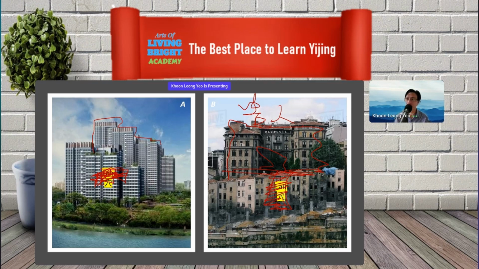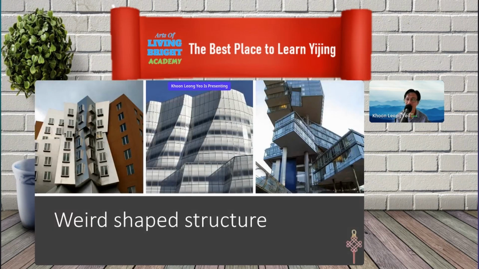Now, when we talk about symbolism, we want to look out for the shape and the patterns of the building as well. Know the shapes, like all these weird shape structures. Some of it has really very strong 杀气. Try to avoid lah. Nowadays designers, architects, they like to be very creative. They like to be fanciful, and then they come up with all this kind of design. They didn't know that they are actually hurting someone.